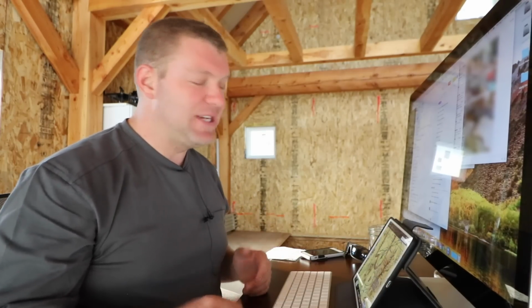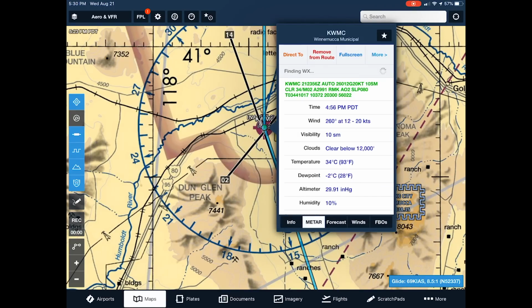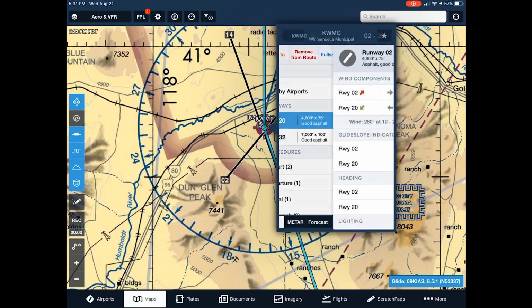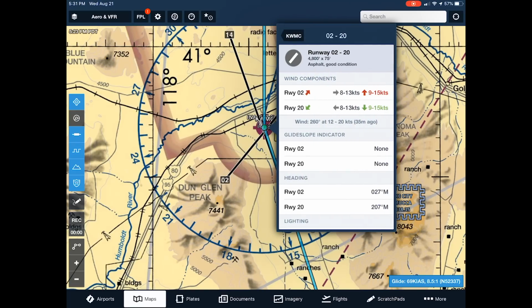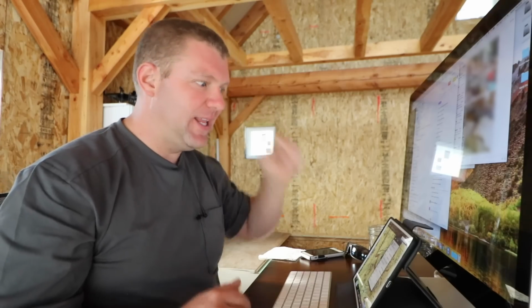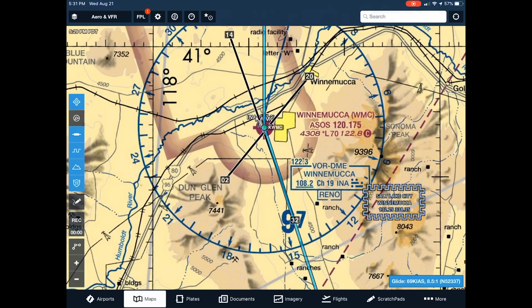But this is something that we need to keep in mind, that at this time of day, which happens to be evening time, the winds can be severe, and those types of winds would actually prohibit us from landing at Winnemucca. We would be in a pretty bad spot if that's actually the current weather there. Landing on either one of those runways would be borderline not possible, or would be a stretch. So what we don't want to do is end up at one of these airports, even though the runway is plenty long, and for some other reason like wind, we're not able to land there. And that's really an aircraft limitation. So paying attention to the weather is going to be really important.